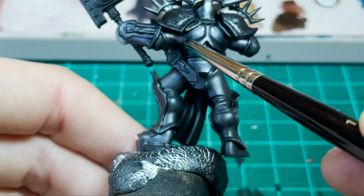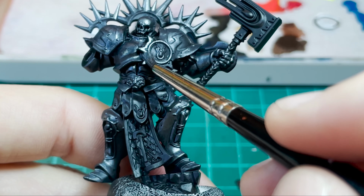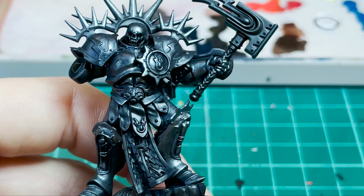Of course, remember that you can still add a 50-50 mix with black to blend. And now we can apply the last max lights.